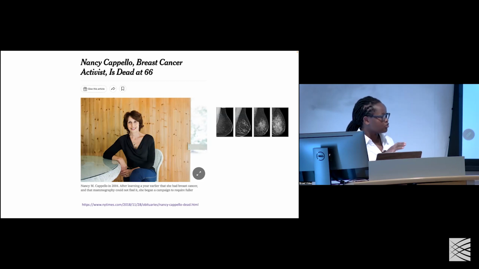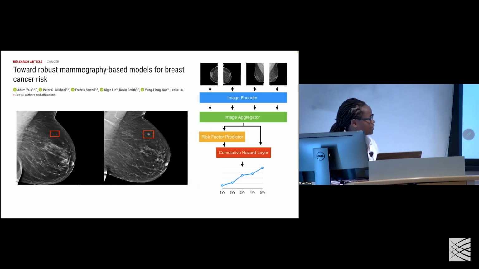But we've seen a lot of AI algorithms try to predict the risk of breast cancer just from images alone, with actually good performance for the 5-year risk of breast cancer. Now, I do draw some circles here. It really doesn't tell you where the AI is looking. It just tells you this is the risk of breast cancer.